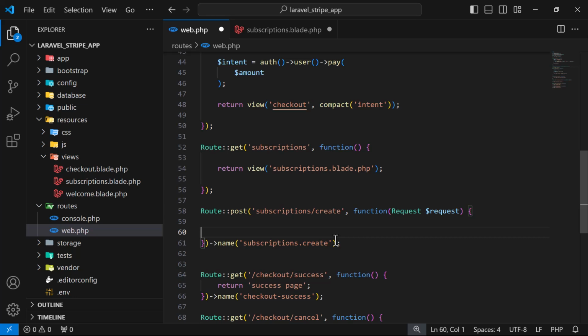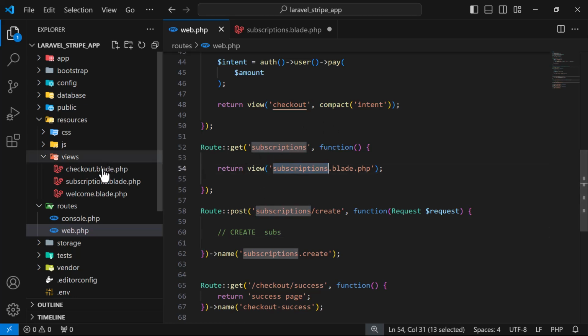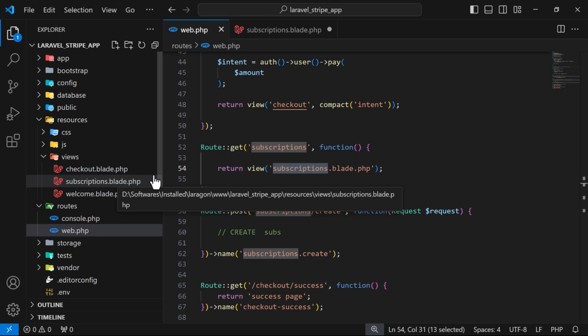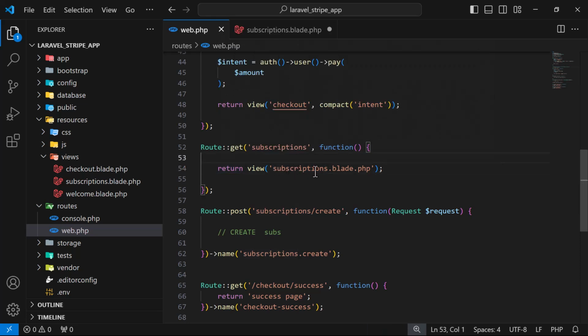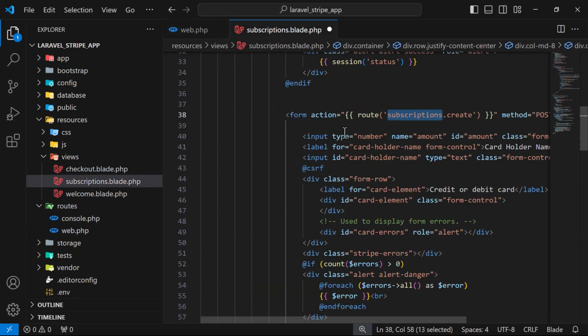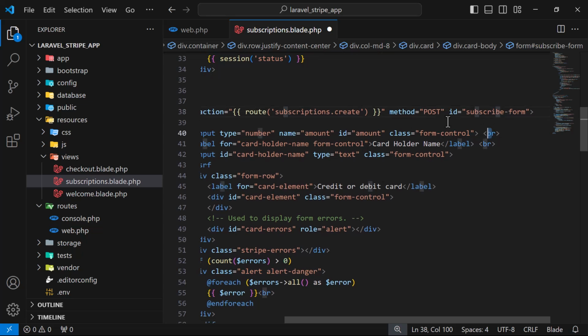Okay, so my logic will come here where I'll create my subscription, right? So let's say create subscription. Okay, fine. So here subscriptions.blade, why is it not loading this? Subscriptions, it's correct, spelling is correct. Why is it not? Oh, I have mentioned it's blade.php too, so it doesn't require that. Okay, I'm moving this, basically submitting this form on the subscription.create, and then it assigns a subscriber form ID where I'm just collecting the amount.